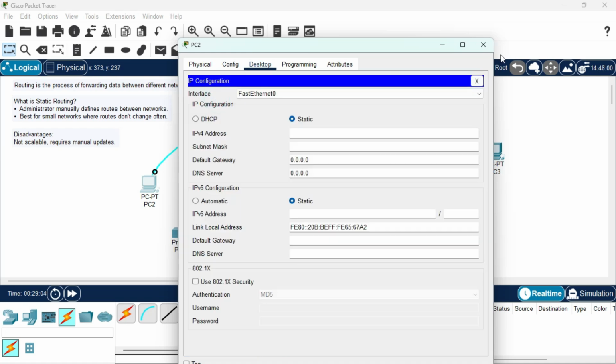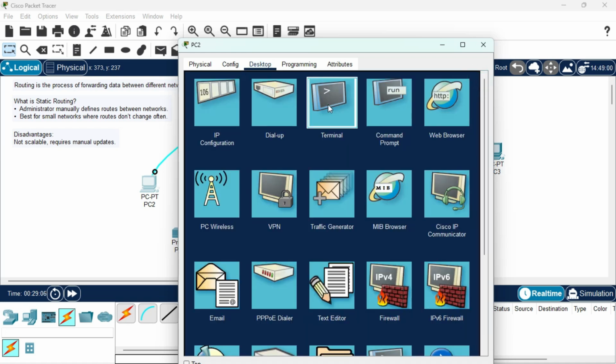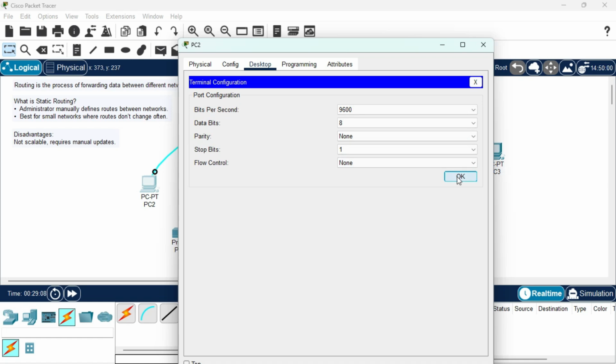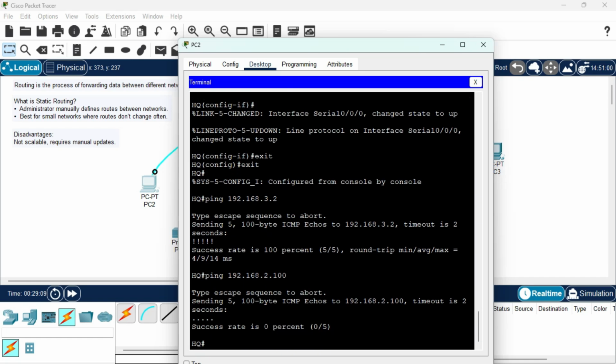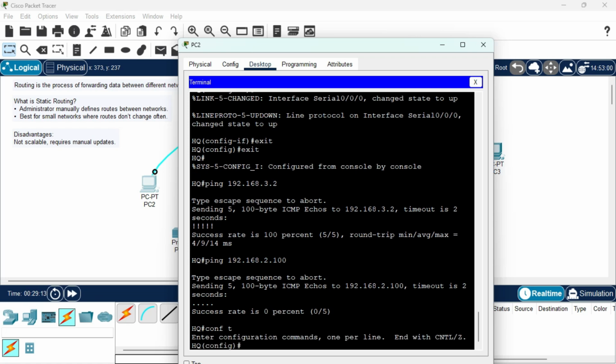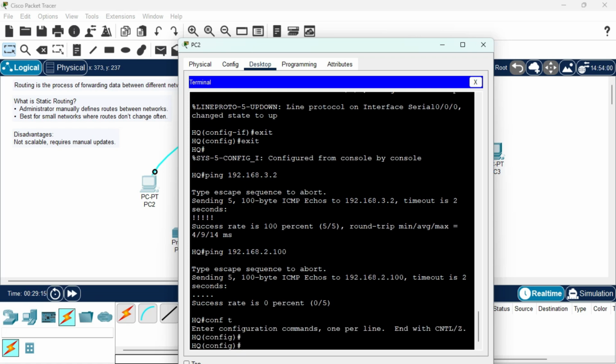So what we're going to do now, in the HQ. So in HQ, what should we do? You go to config terminal, then you just pass IP route 192.168.2.0.